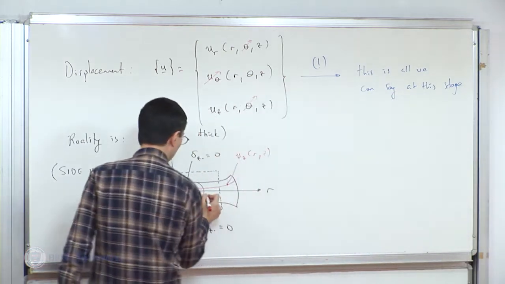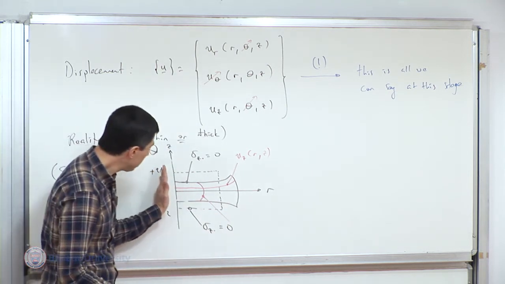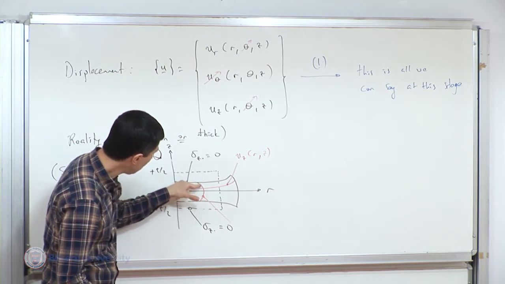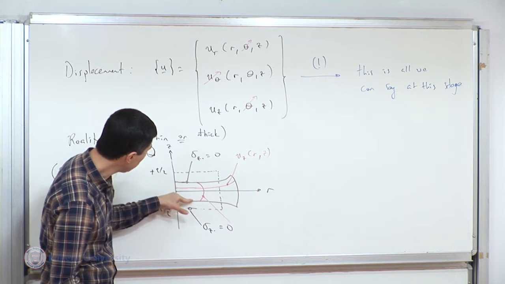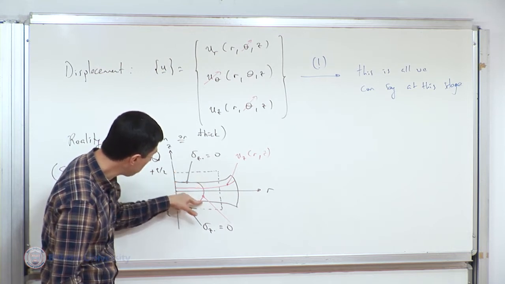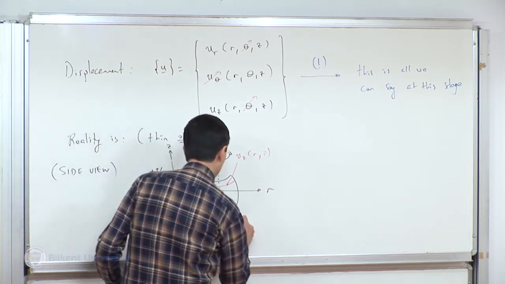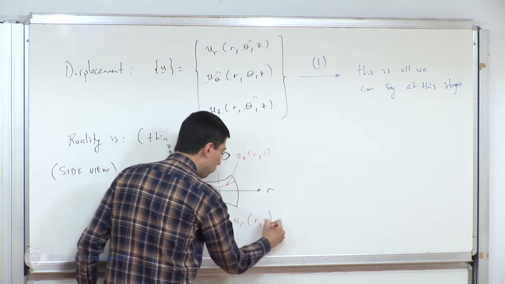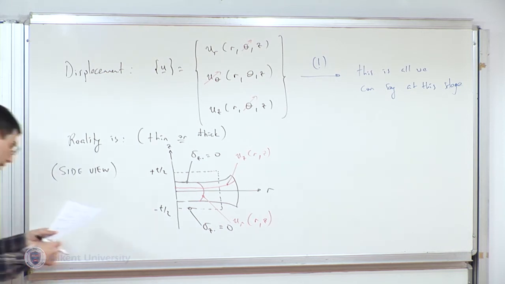And also, if I look here, I see that as I move in the z direction, the amount of radial displacement changes. This line, initially, was straight. If there was no z dependence, eventually it would also remain straight. But it's not straight. Instead, it is curved like this. So which means that the radial displacement depends naturally on r, but certainly on z as well. Okay? So this is what we can presently say.